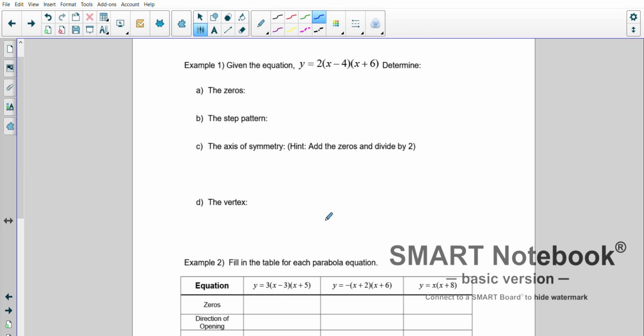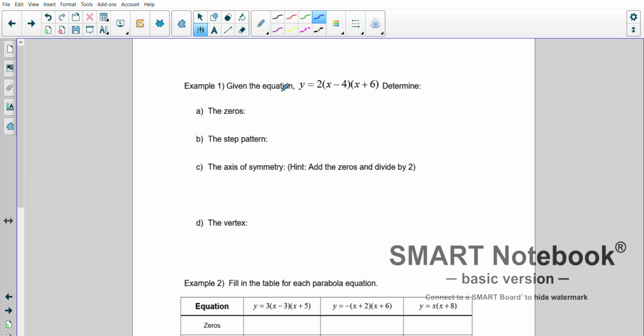So here are some examples. For the factored form, here it is. First of all, you need to see an equation of a parabola or a quadratic like this, and know that it's in factored form. Know the difference between this new factored form that we just learned today and the vertex form from the last lesson. So this is your thought process. You see this and you say, oh, this is in factored form. I know this because I see the two brackets with the x values here with numbers added and subtracted. Because it's in factored form, I now know what the zeros are. The zeros are going to be the opposite of these numbers, 4 and negative 6.